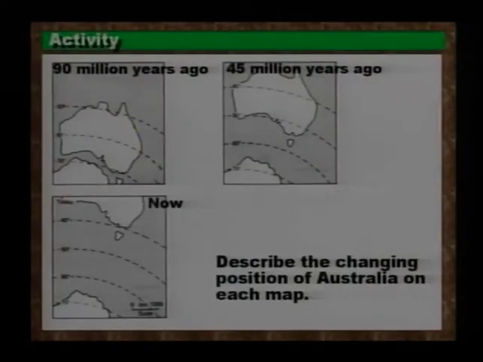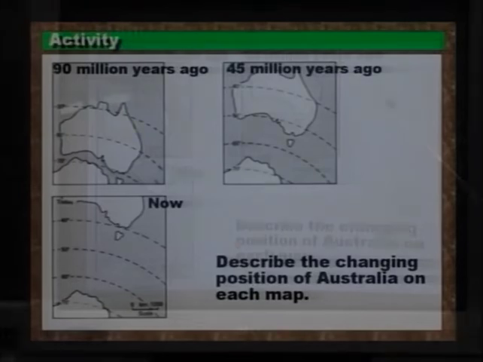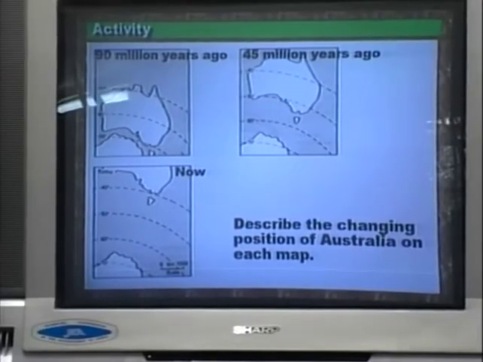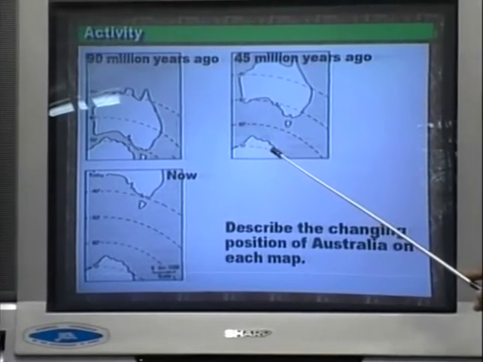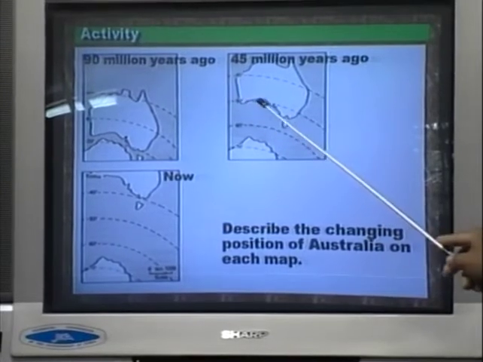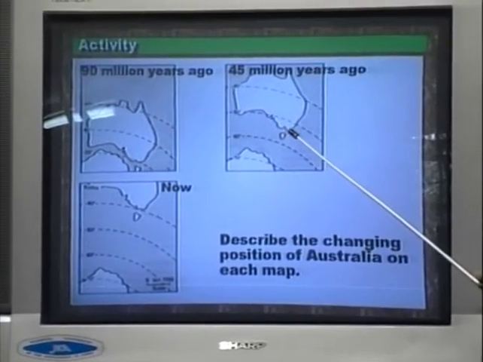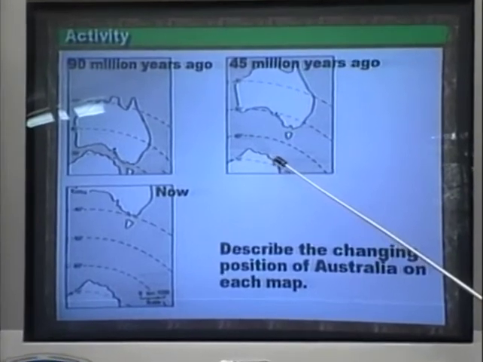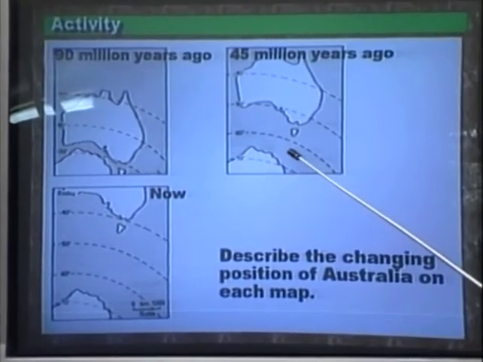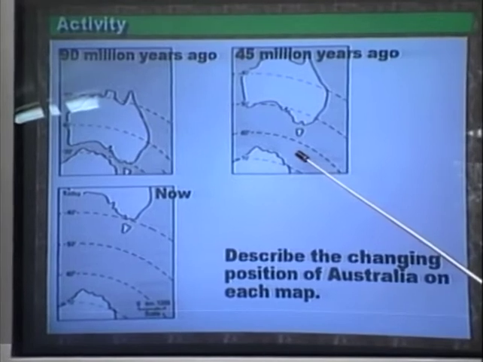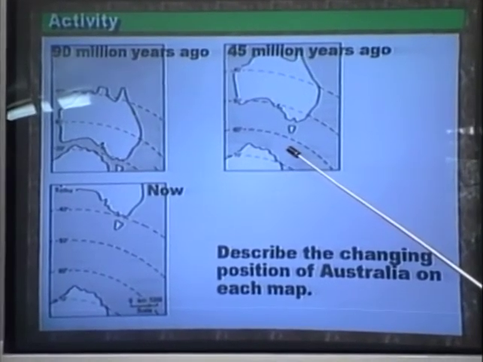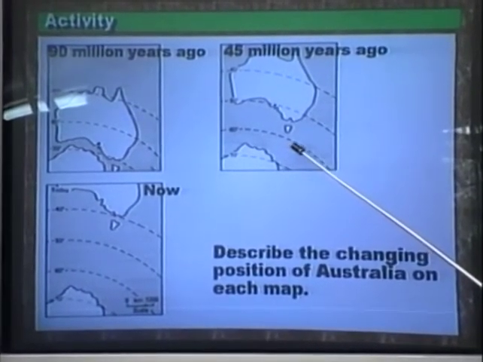About 2 degrees to the north, 90 million years ago. We happy with that approximate degree that she's given for how far it has moved? Yes, definitely. Okay, let's look at the second one, 45 million years ago. We're looking at 70 degrees here. This is about 50 degrees. But if we're looking at this point here and that point, we are looking at approximately about how many degrees? 15? You check. We happy with approximately about 15 degrees?